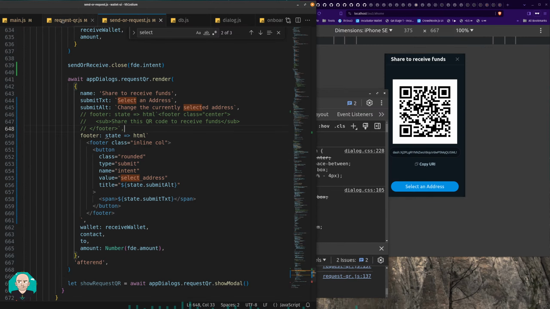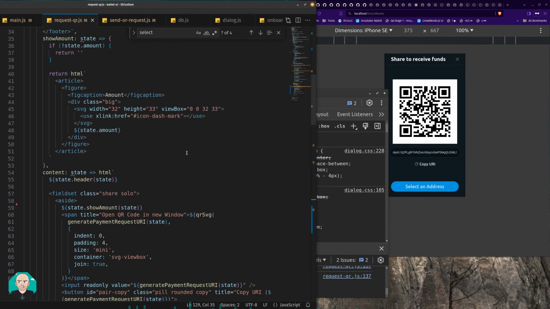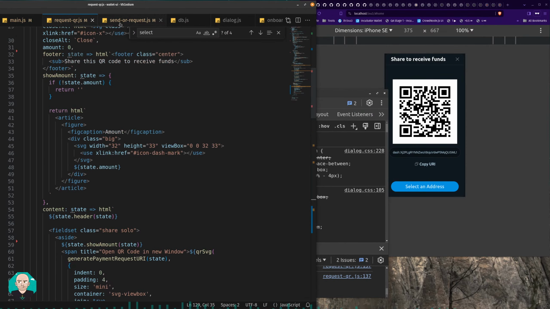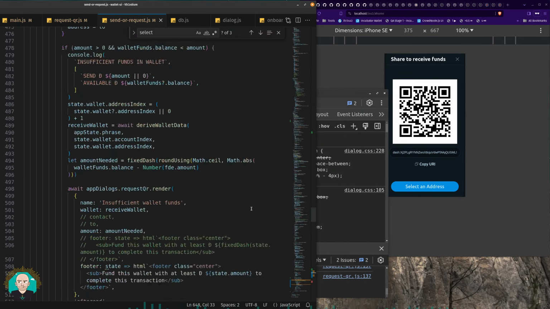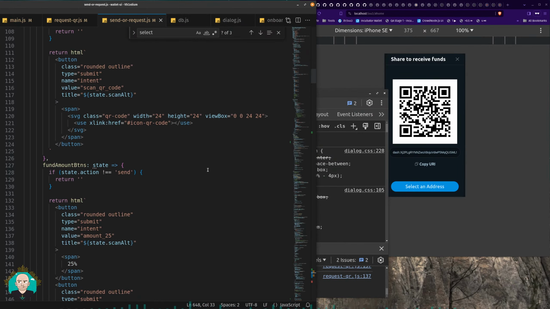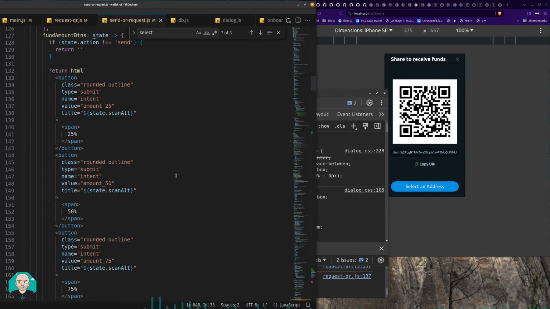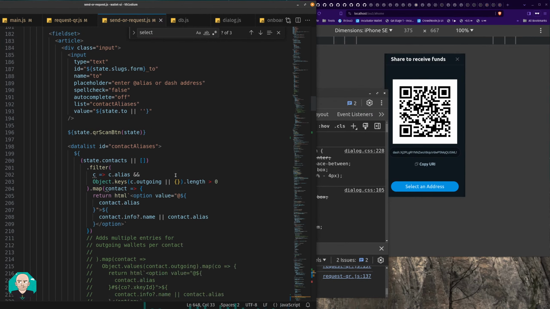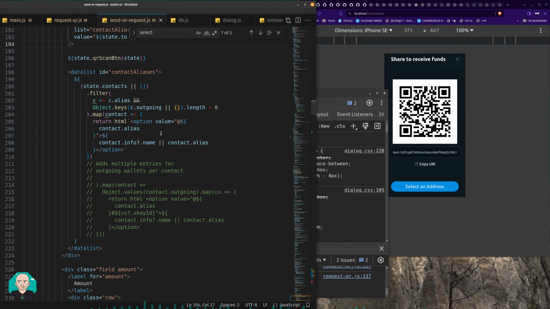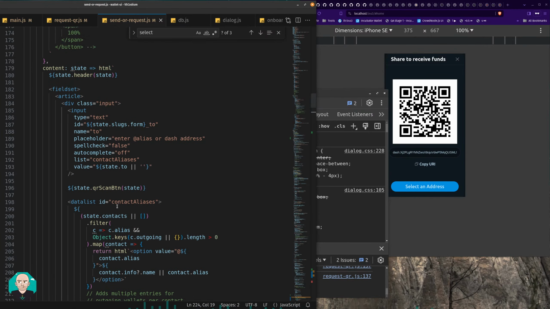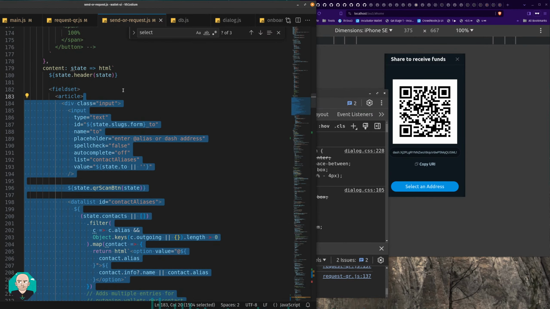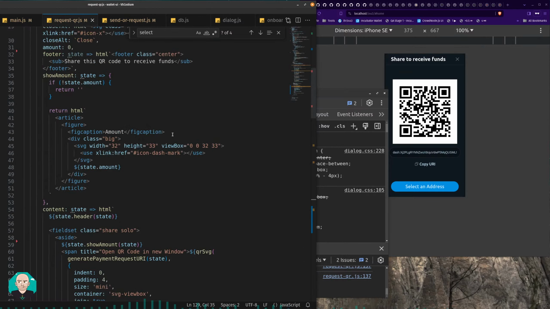Okay, I want to try this if I can. So send or request. Let's come up to where the HTML is. We essentially want that. What was that in?